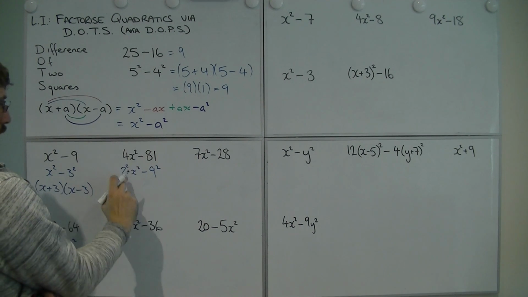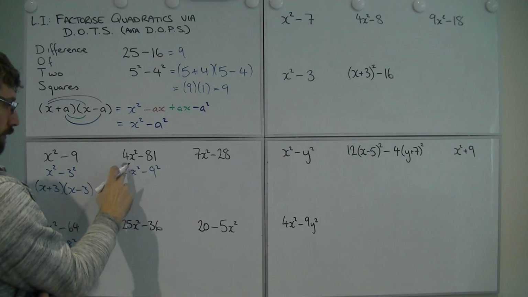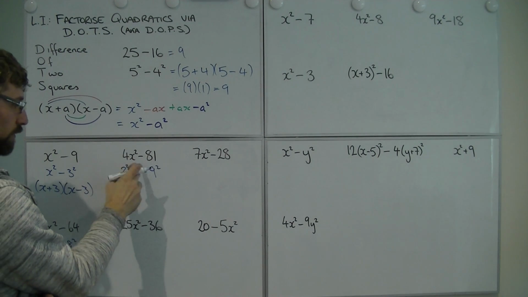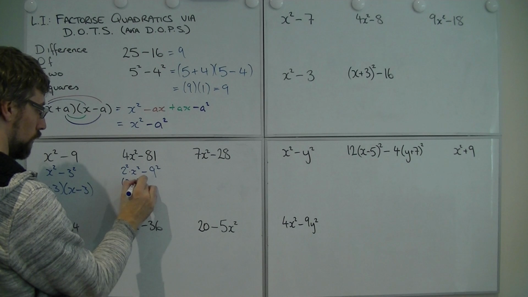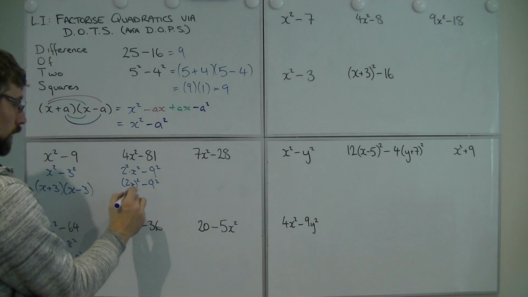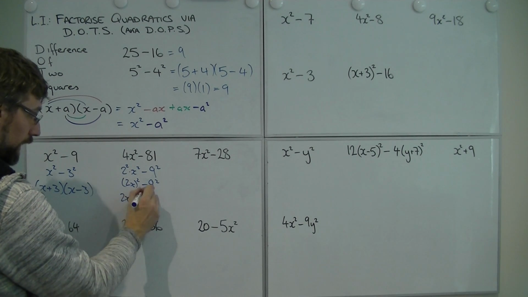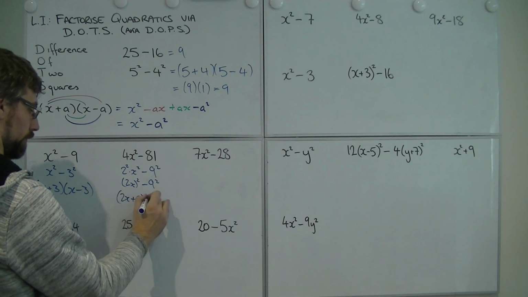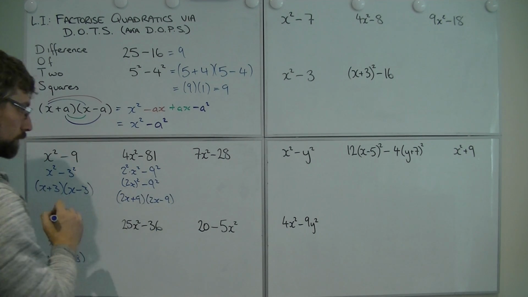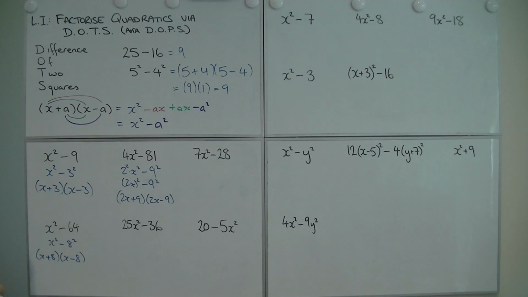Cool. Well, hang on, we've done index laws before. We've got 2 squared and x squared. Well, why don't we just write the squared once? So this is 2x all squared minus 9 squared. Oh, cool. So I can treat this whole thing as one number. So I've got the first number, 2x, plus the second number, and first number, 2x, minus the second number. And again, expand out, you'll end up back where you started. That's how you know you're on the right track. Beautiful. Well, okay, can we simplify this thing? Well, yes, we most certainly can, and we can do this progressively faster, but 5 squared and x squared minus 6 squared.